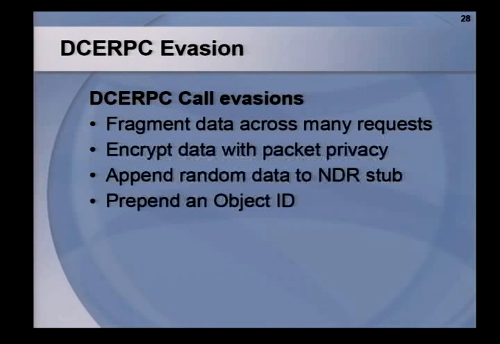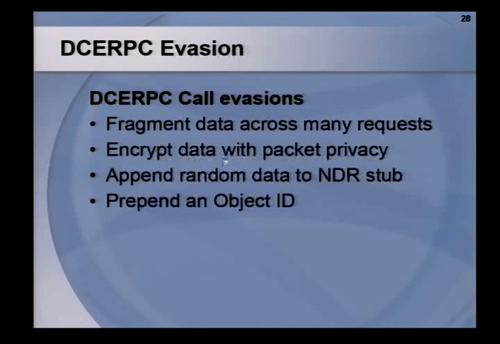A side effect of the NDR stub and being able to append data to the end of it is that anything you put into the stub is calculated as part of the length field of the DCRPC call, even if the program you're talking to doesn't decode that part of the stub. Where that matters is if you're doing an exploit for a DCRPC service and you want to stick some shellcode into it, but you don't really have enough room for your shellcode: just stick 4 megabytes of shellcode at the end of your DCRPC request and it works fine. Just put it at the end of your regular stub data.